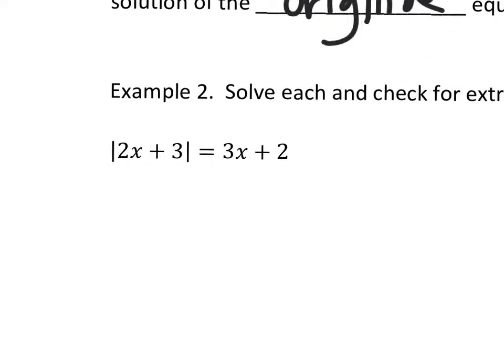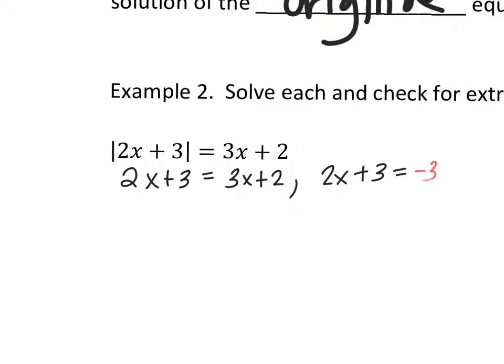So let's look at this one first. The absolute value is by itself, it's isolated. Okay, there's nothing around it on the left-hand side. So I'm going to follow the same procedure as I did above. I'm going to have 2x plus 3 equals positive 3x plus 2. And then a second equation, 2x plus 3 equals negative 3x minus 2. I'm making both of those opposites. So by solving for x on this left-hand one, I'll get 3 equals x plus 2, because 3x minus 2x is 1x.